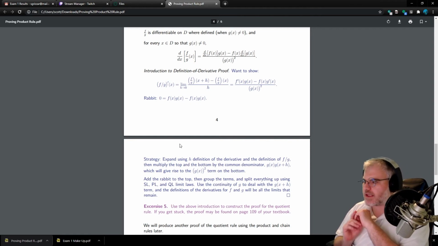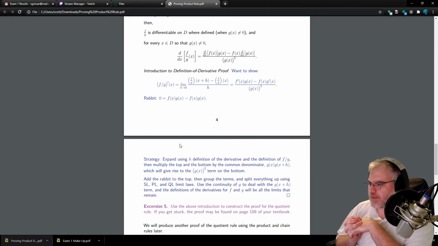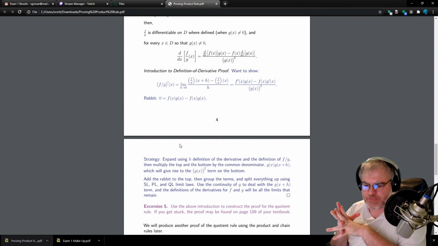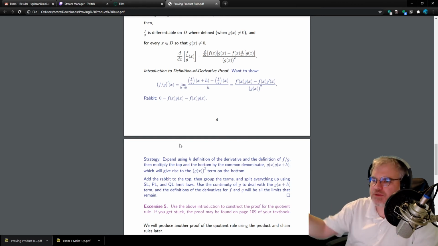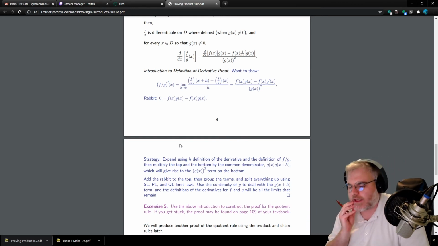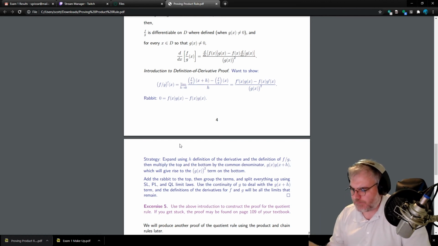If you can't do it, there's an exercise in the book on page 109. I'm sorry, the proof is actually in the book. So you can look at the book. Obviously, you don't have a hard book. Most of you don't because we're online, and most of you bought the virtual book. But the proof is in the book. So see if you can figure out the proof just from the notes, because you can do it. And that'll give you an idea of what you need to memorize when it comes to doing these. Are there any more questions about that?